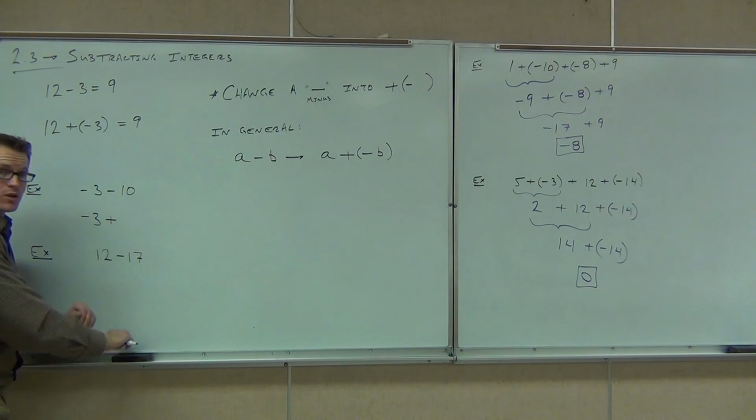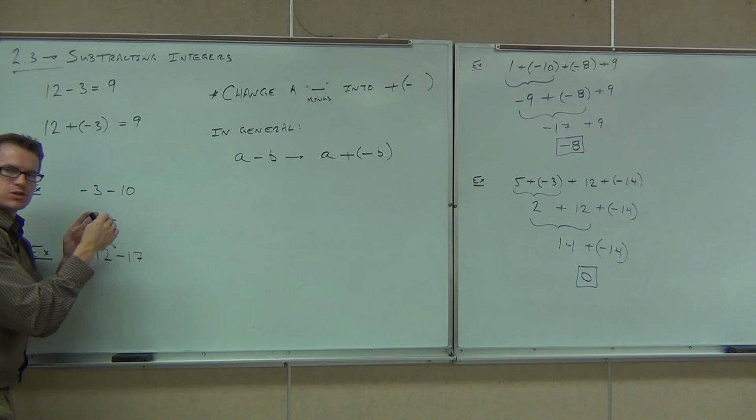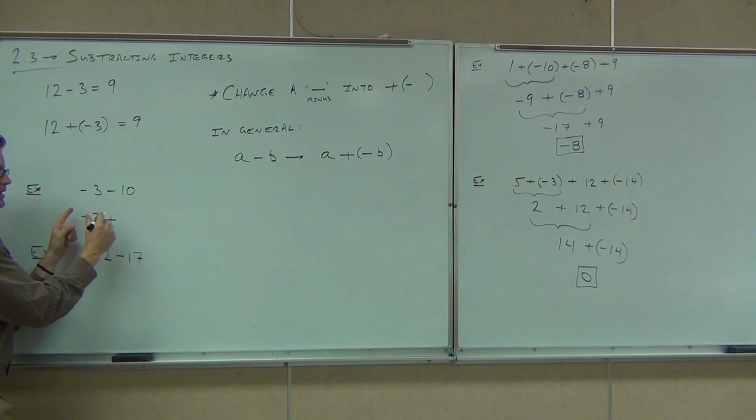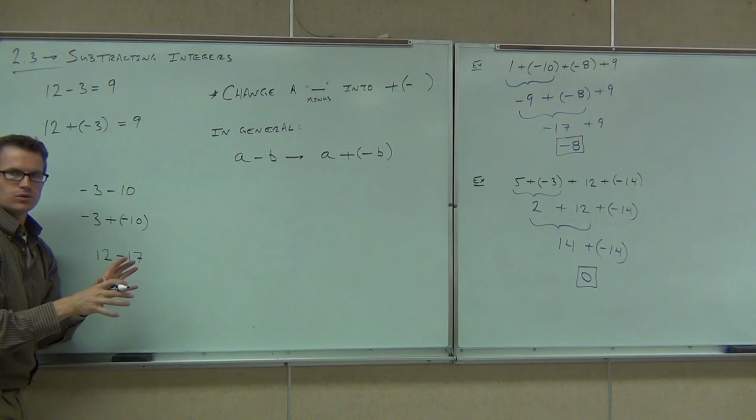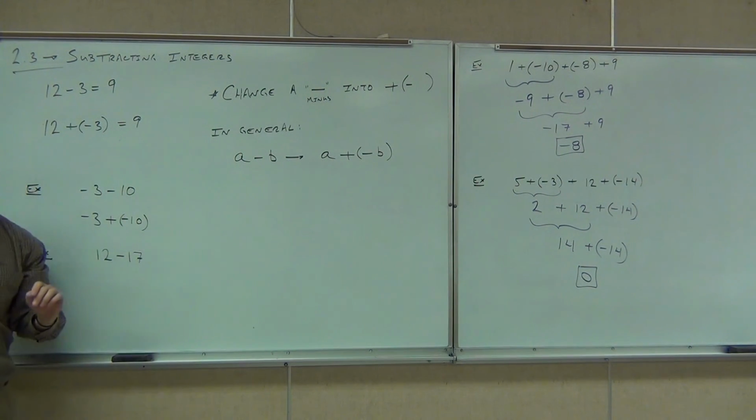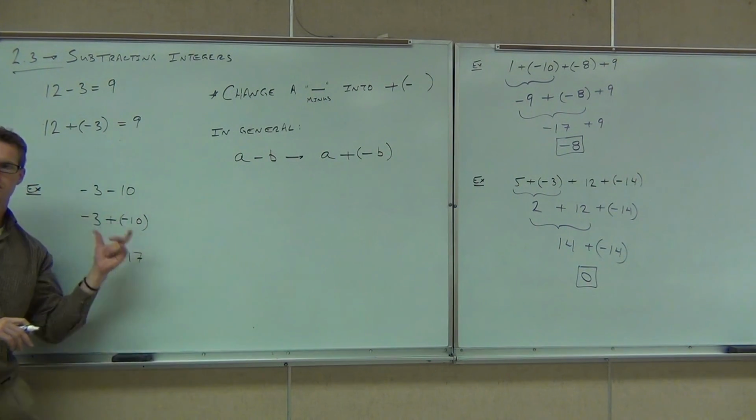No, you can't just arbitrarily change a minus to a plus. What you can do is change a minus to a plus negative of that number. That's what you can do. You can't just change minus to plus. That doesn't work, okay? You change a minus to plus the negative value.